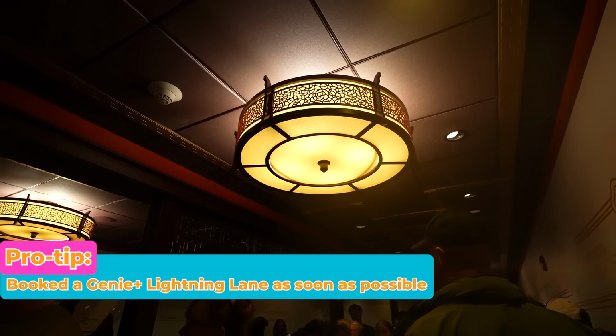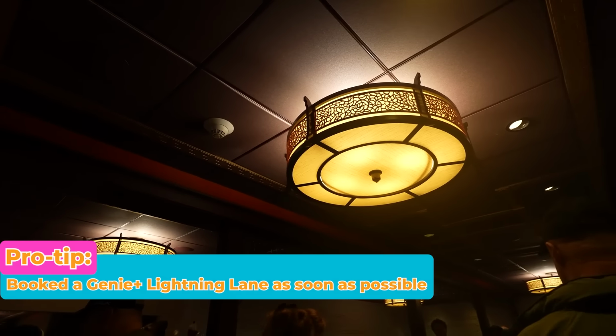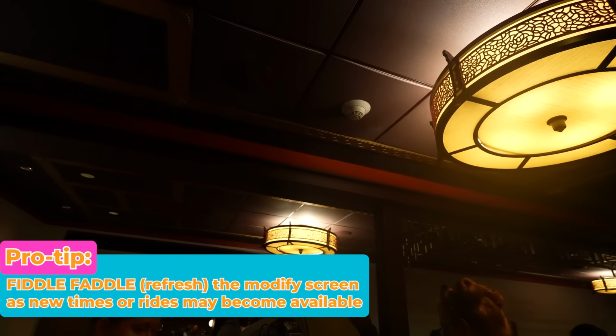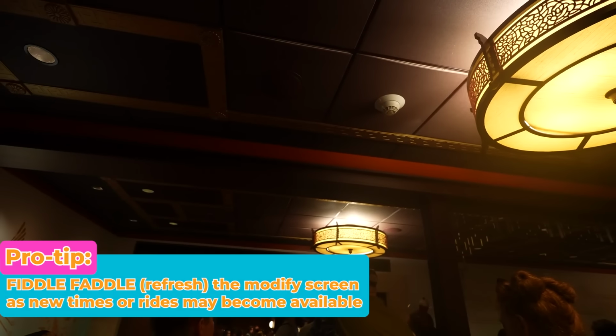So always make sure you book a Lightning Lane as soon as possible. As soon as you're able to, look at that little bar on the top of your tip board, book them as soon as possible, and then modify and fiddle faddle to try and move it to where you want it to be if you don't get it at first.